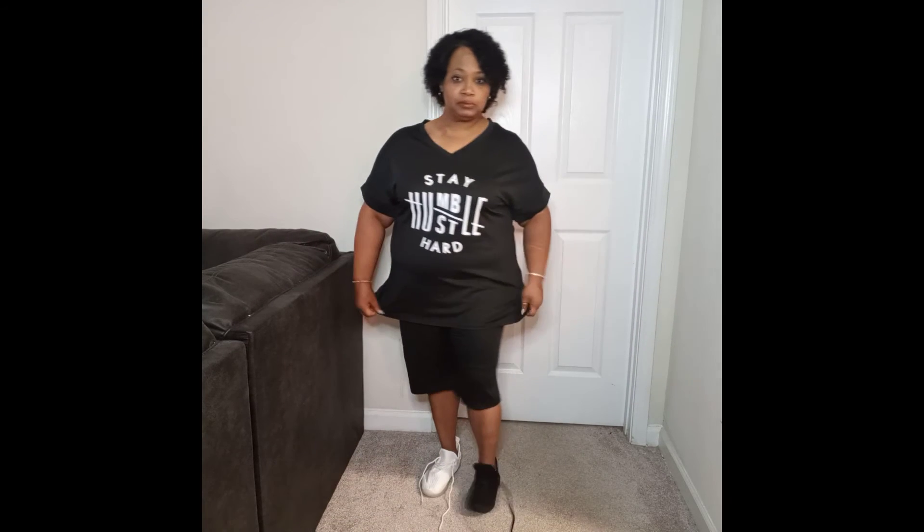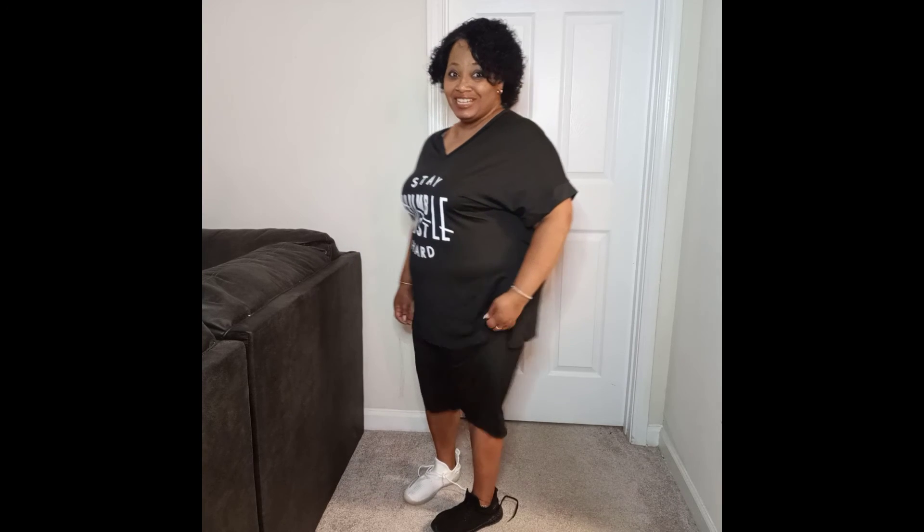On to the next one. I have this black — I think this is a Bermuda. It comes below my knees. Like I said, I'm 4'11 ish, so things are going to fit a little longer on me. And it says 'stay humble, hustle hard' — I like that. The sleeves aren't too tight or anything. This is a 3XL. I have it with these white shoes and black shoes, so you can see how versatile it is. It's this polyester fabric — you can't really see through it in person, but it's not hot, it's cool. And the sleeves, y'all — the sleeves.